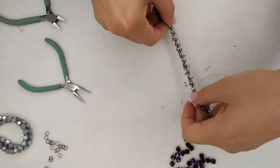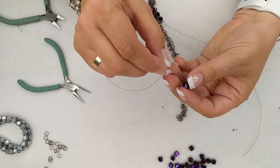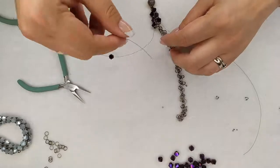Now do this all the way to the other end. After your last ring, you need to add another crystal, and I will show you how to put the ends on.